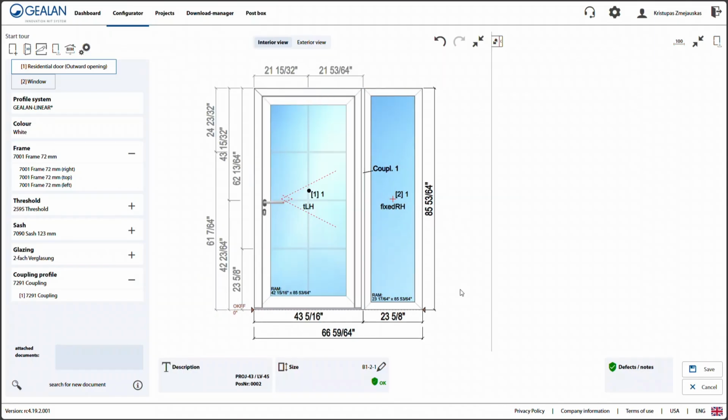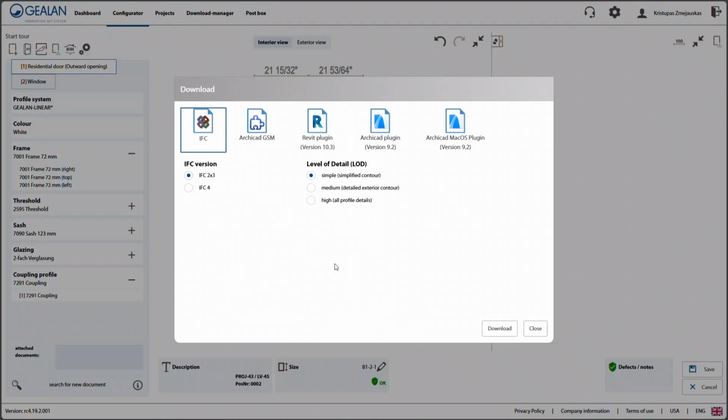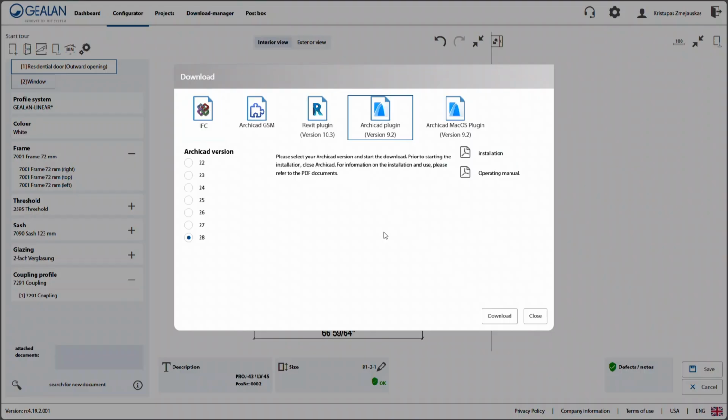If you would like to share the structure with the architect that you work with, you will click BIM Download at the top left. Here you will be presented with a multitude of options to export this to the corresponding software or plugin. You have ArchiCAD plugin versions as well as the Revit plugin versions for the corresponding versions. This will allow the architect to import this into their building without any issue.